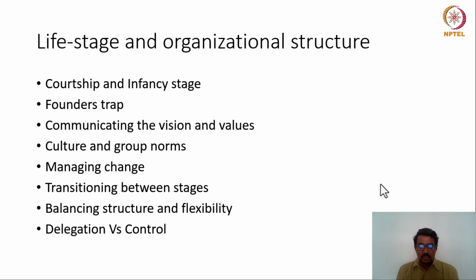Another way in which many of these startups tend to fail to master the art of growing is they fail to understand how to structure their startup when they grow, and also they fail to understand what their requirements are when they are growing. So one way to understand organizational structure and needs of a startup is looking at it through life stages. Like any organism, organizations also undergo different life stages. So organizations are like organisms, like living entities.